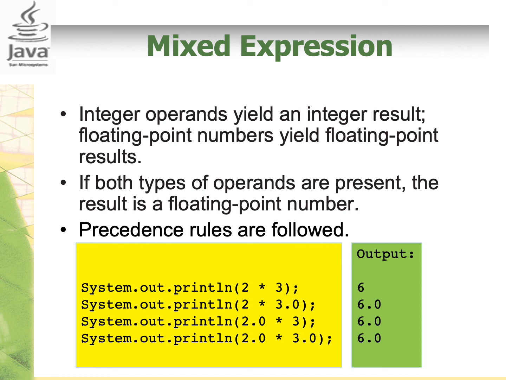Precedence rules are followed the same as before. It does not matter whether we have integers or floating point numbers. This means parentheses will always have the highest priority, followed by multiplication, division, and modulus, and finally plus and minus. Basically, for our understanding, we can assume that if we have int and int, the answer will be of type int. If we have int and double, we will get type double. The same goes for double and int, it will give us double. And obviously, if both are of type double, the result will be type double.